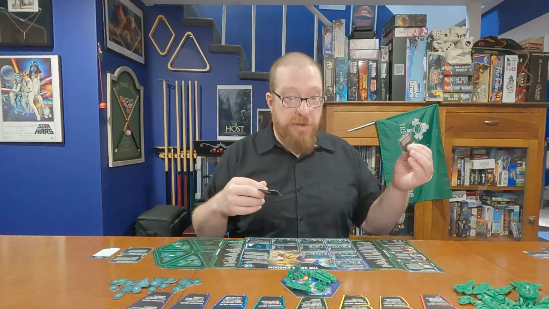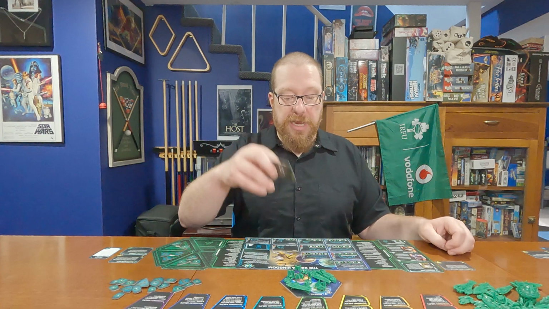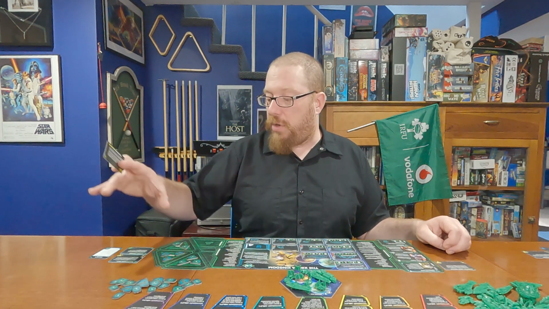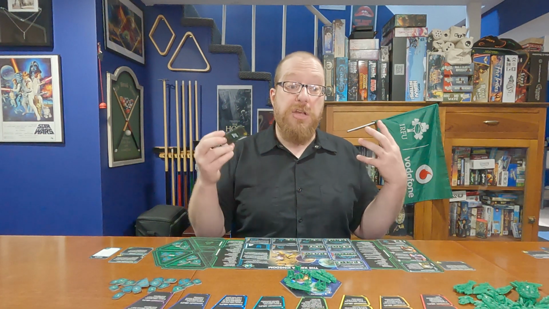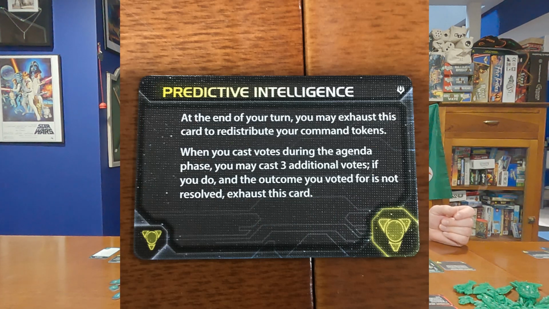So you start with the graviton laser system, which gives you one yellow tech. If you're able to get a yellow technology specialty, you might want to just jump right into their faction specific tech. But if you can't, this is a decent one to get your second yellow tech, and that is predictive intelligence. At the start of your turn, you may exhaust this card to redistribute your command tokens.